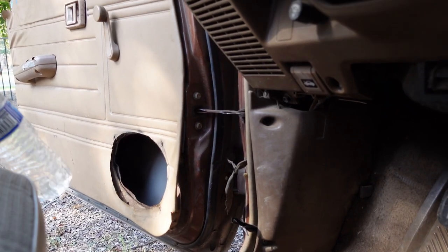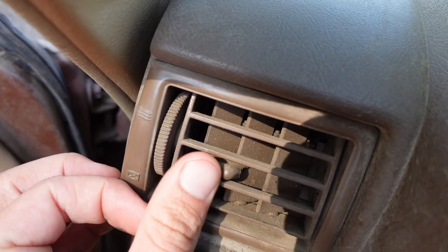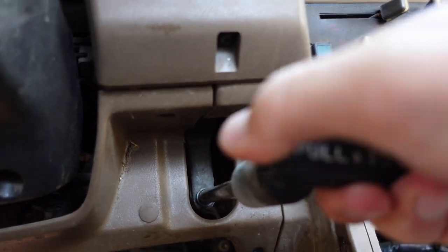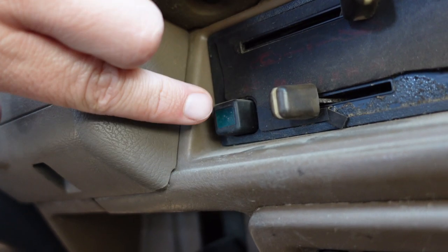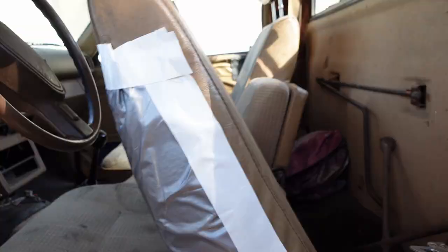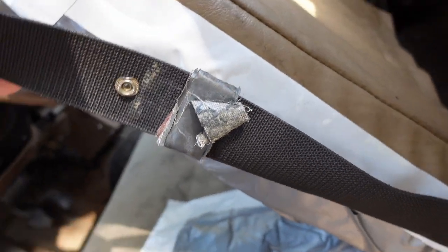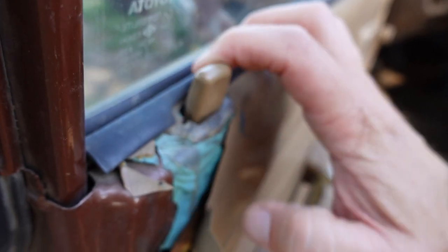...cup holder, crankable windows, blinkers, air-flowless vents, a parking brake, a slot where the radio should be, these levers and buttons that you can play with, extra wires in case you need them, and some extra storage, seat recliners, duct tape seats, seat belts, a really hard-to-open window, and even some working locks.